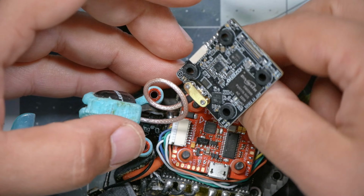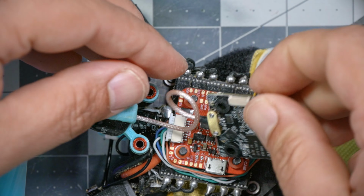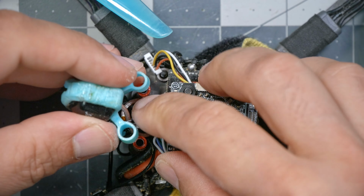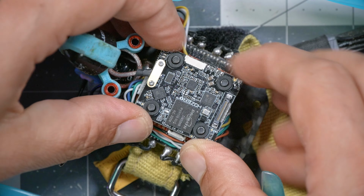What can I do? How can I fix that? Let's unplug this. Let's see if we can figure out a better way to do this. Okay. What if we took that off and we like tried to, yeah, how's that going to do? Is that going to do good? It's not very pretty, but it has no major kinks or crimps. I think it'll do. And now, what really makes this special, the Runcam HDZero 90 FPS camera.